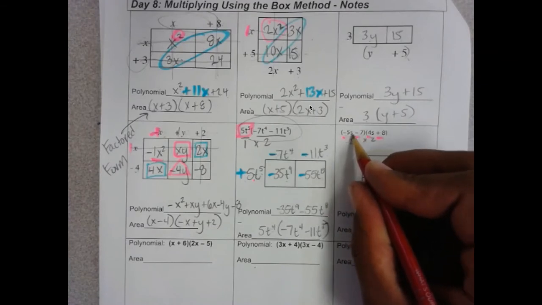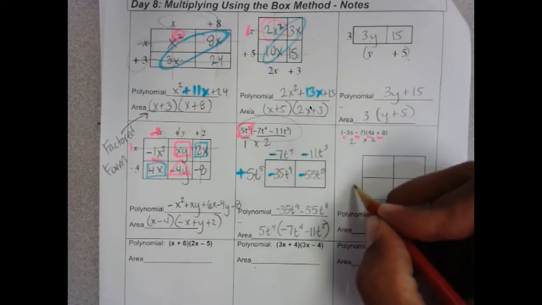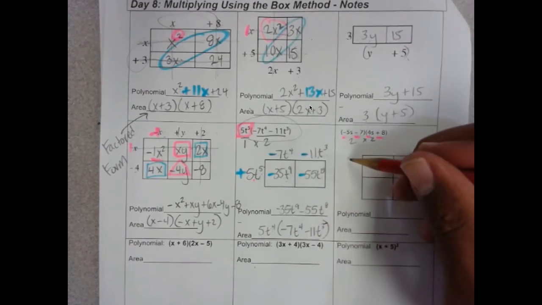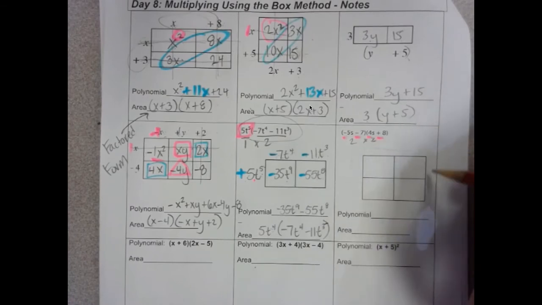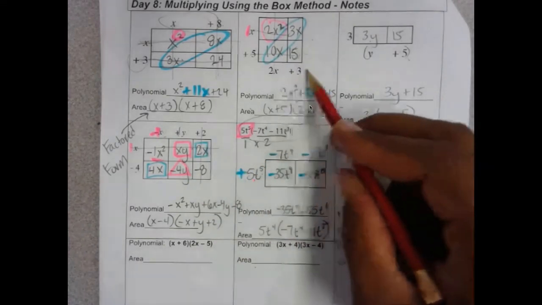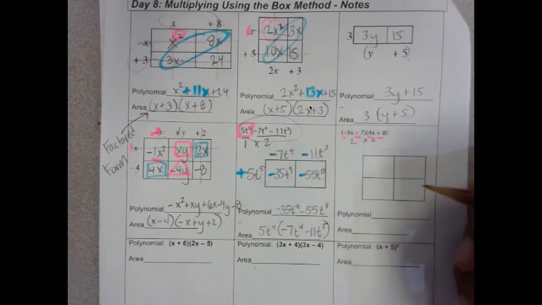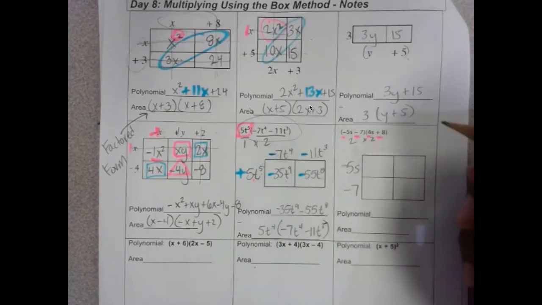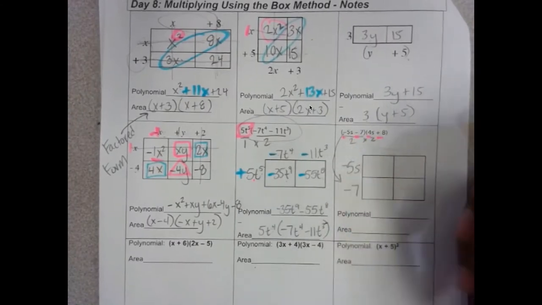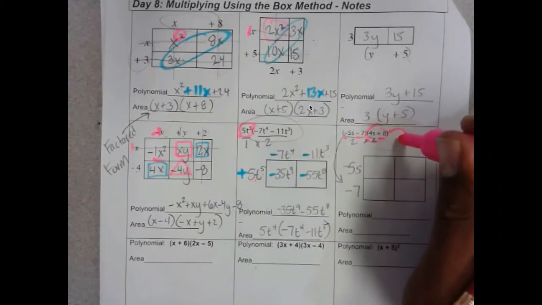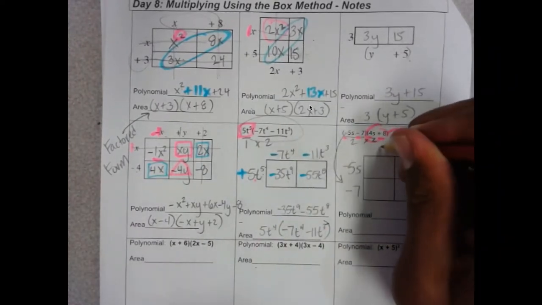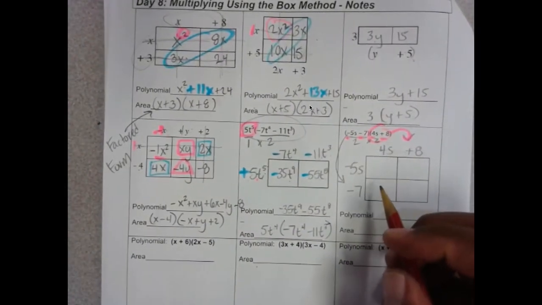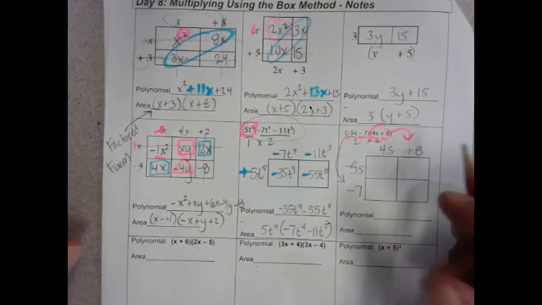Now what I'm going to do is take this negative 5s minus 7, and that goes on one side. I can put it on the top, I can put it on the side, or the bottom. I like to put everything on the left and the top, not really on the bottom or the right. I prefer to do the top and the left. So I'm going to do negative 5s here, then negative 7. Remember, you put these together here. Okay, and then these two will go on the top, right here. Okay, so 4s and plus 8. And remember, don't forget about those signs. Those signs are important so that you know you're doing negatives and positives and all that good stuff, okay?